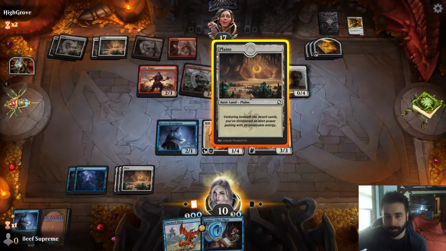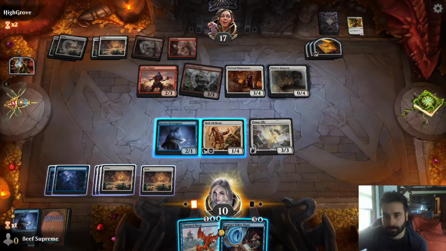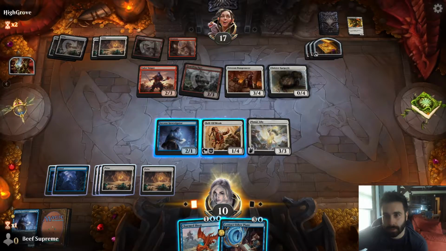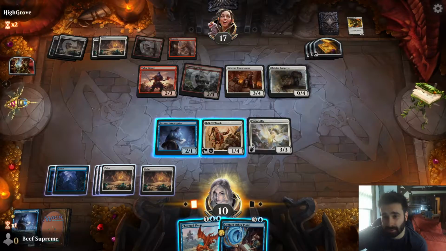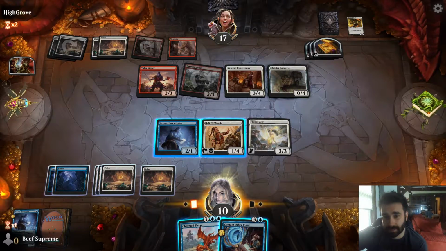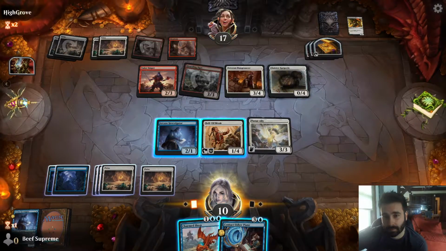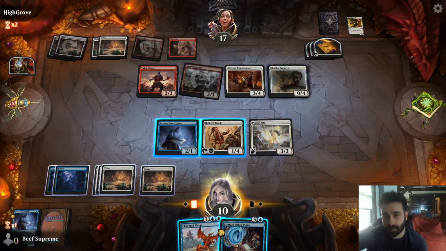Six. Take it both. So I tap down whatever they pump, right? And I have to sleep the other thing. So I sleep this.